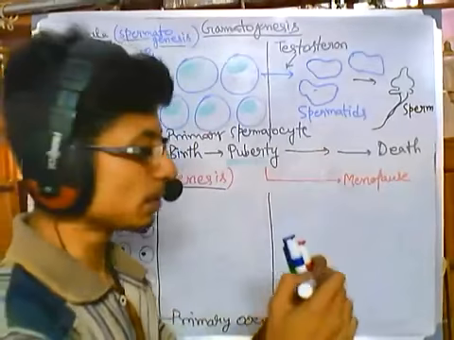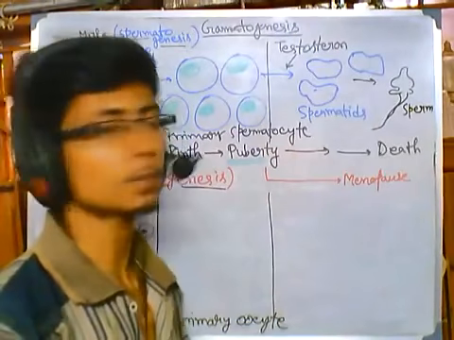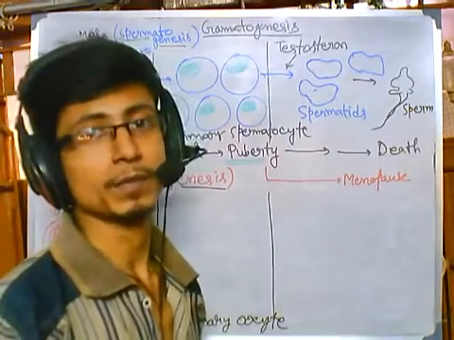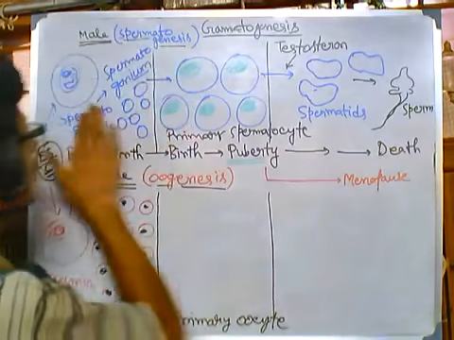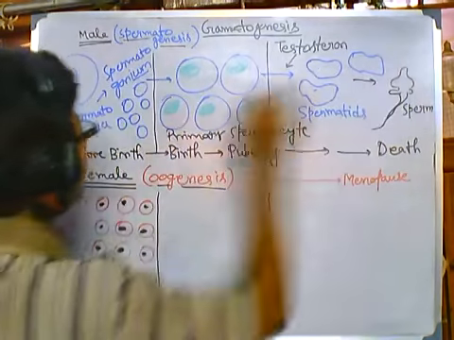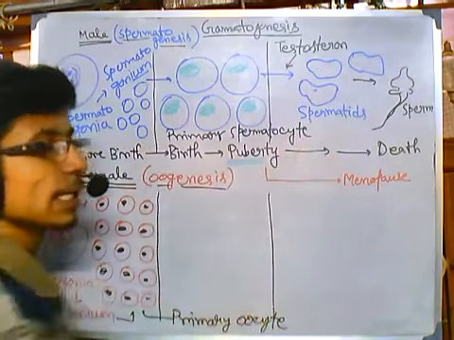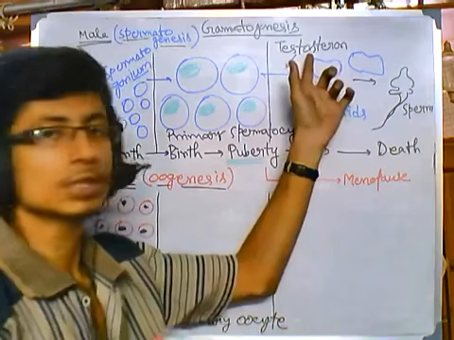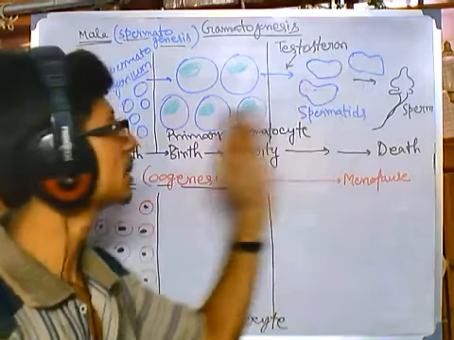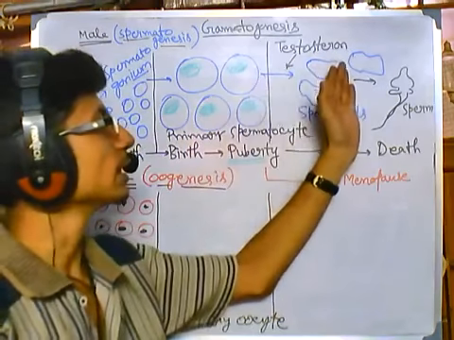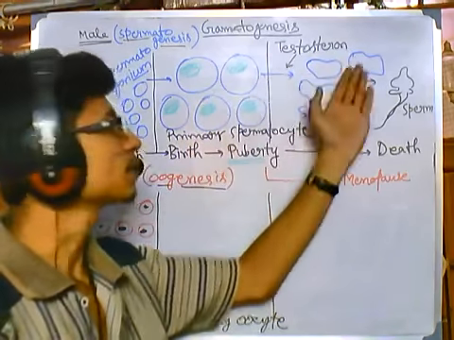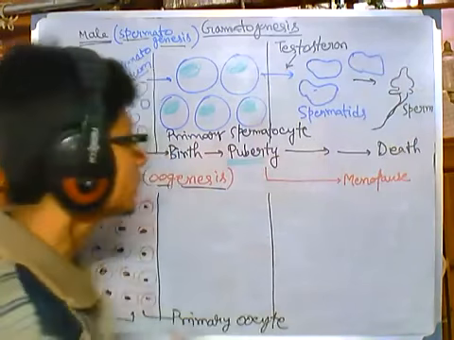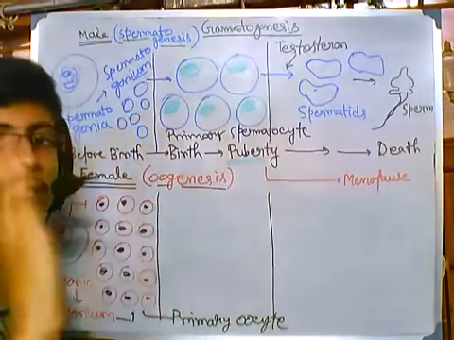And the capability of producing sperm is throughout the lifetime for a man, right? Why? Because throughout the lifetime they are producing this primary spermatocyte, and after puberty, if they are stimulated with more and more testosterone and hormonal signals, this primary spermatocyte will be matured into spermatids, and then from the spermatids it will be producing sperms. That is the actual thing. Okay, so this is the whole picture in case of male.